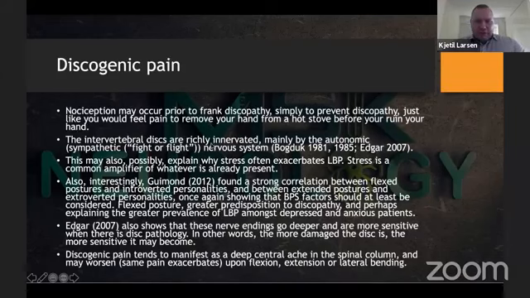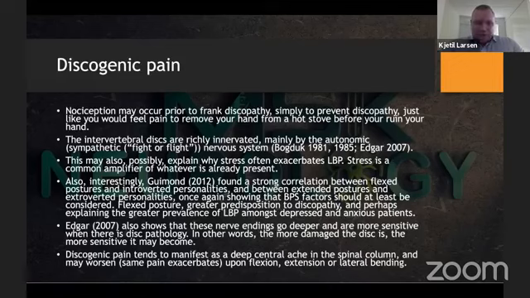The intervertebral discs are actually richly innervated. This means that even though the disc may not be damaged per se, they have a sensory input. So when you stress the disc, it can certainly generate pain. The discs are innervated predominantly through the ventral sympathetic chain. This is also known as the fight or flight system. This may explain why stress can exacerbate pain in low back patients. It's an amplifying factor.